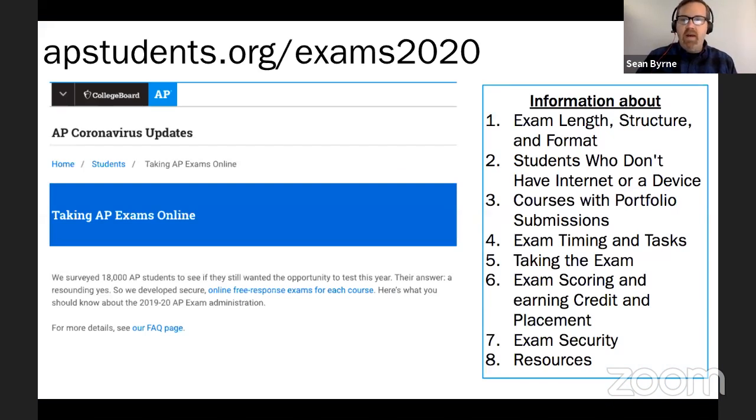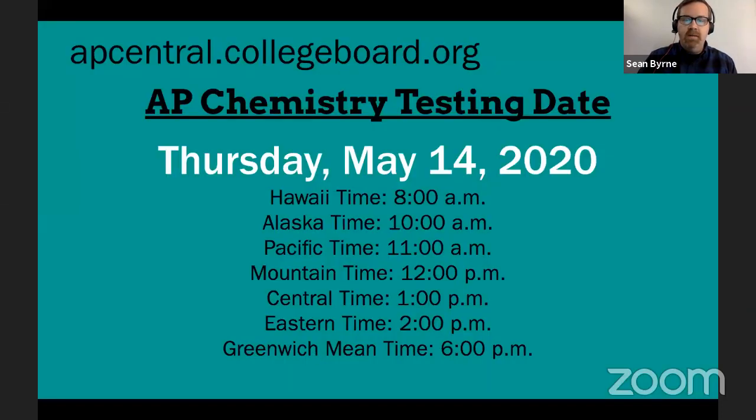Just a couple of quick reminders, like we want to tell you about at the beginning of every lesson. apstudents.org/exams2020 is your go-to for all sorts of information on all these topics that I listed over here on the right-hand side. If you have any questions, either check these out, send it to your teachers. You can log into this FAQ page and get lots of information about any questions that you have getting ready for our exams coming up.